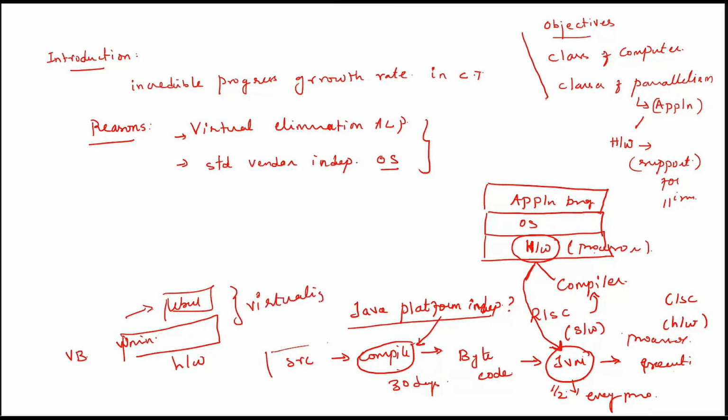Nowadays, whenever you purchase anything, you have this virtualization support. So everything runs independent of the platforms, independent of the processor. We can do everything with respect to the software. This is a major reason for the growth rate in computer technologies. Majorly these two reasons, and in the textbook they give another four significant reasons for the growth rate.